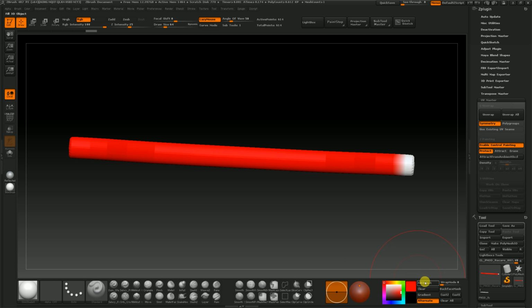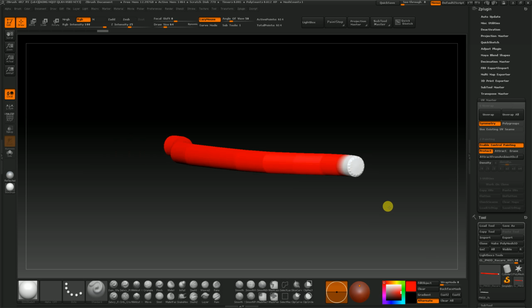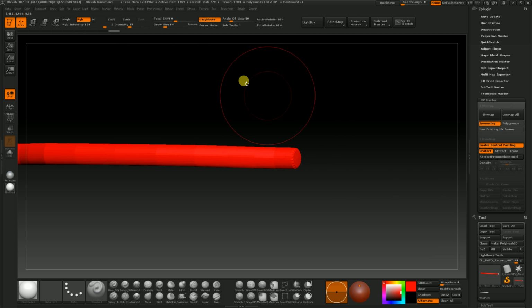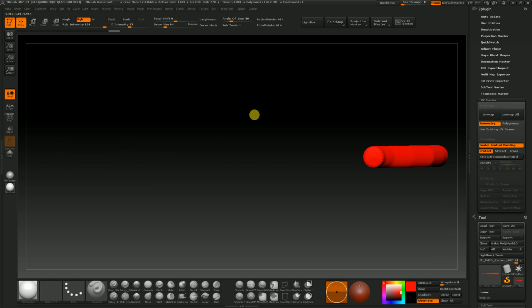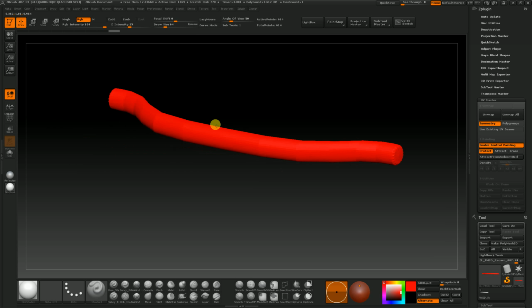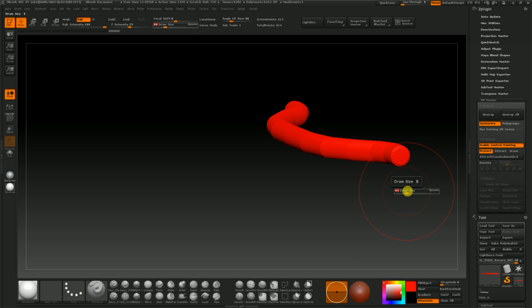So if we just go fill object, it fills the whole object. It's strange, I wonder why it hasn't filled the end. Never mind, I've got lazy mouse switched on actually. Don't need that on. So now the whole object is red. So all we're going to do from here is decide where we want the seams. The size of the brush is far too big. You can always zoom in. So now I'll go to attract, and we'll go.